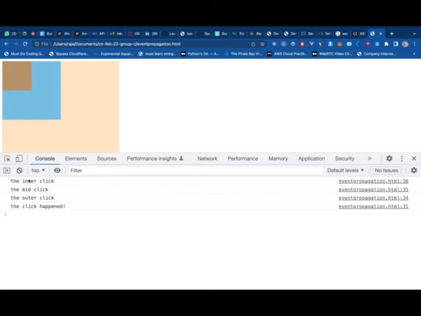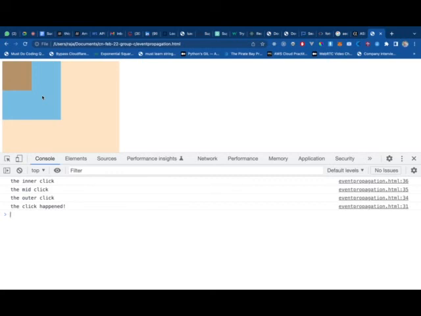Are you guys getting the point? So whenever the event is generated, it reaches till the top. It starts from HTML, goes to the target, and then the event propagates upwards. So this is the point.